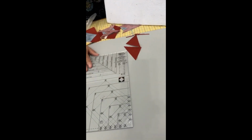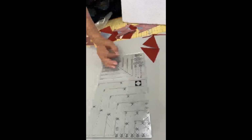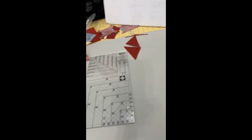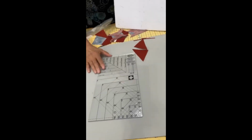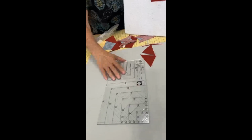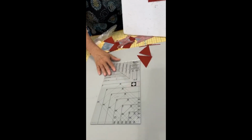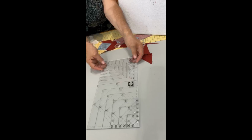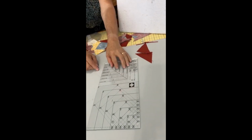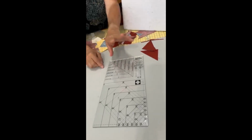Now, some of you say, but I love those little circles you can put on here, or those little bars, those strips. Creative Grids, that's the one. OmniGrid doesn't have it. When you put anything on the bottom of Deb's tools that lifts the tool up, you are distorting the size. It's a reflection kind of thing.